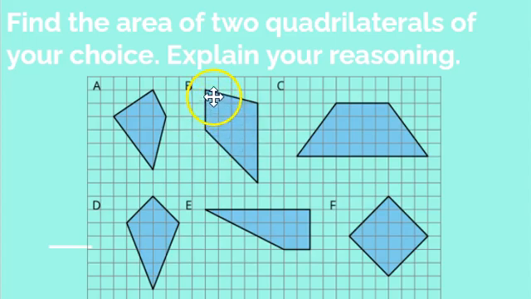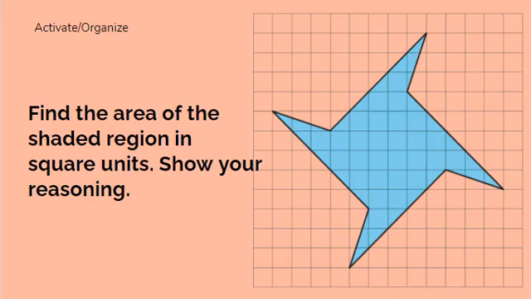With B, same sort of thing. We could just make some triangles and a rectangle. In fact, on all of these, it's really just a matter of finding a part of it that is something we can recognize and do easily. All right, let's actually see if we can figure out how you get your area for this. So see if you can figure out what the area of this would be.